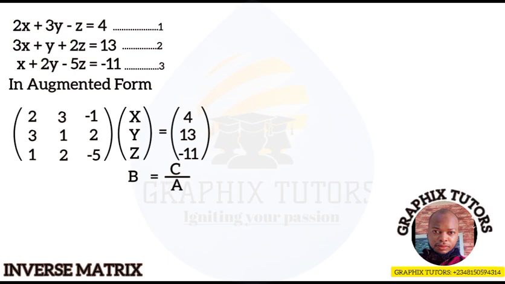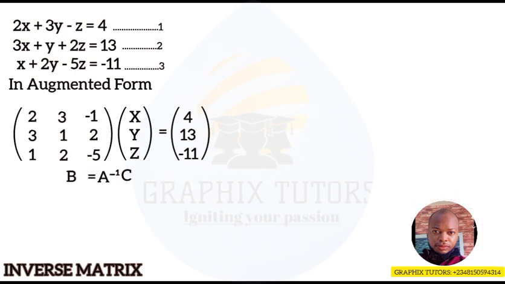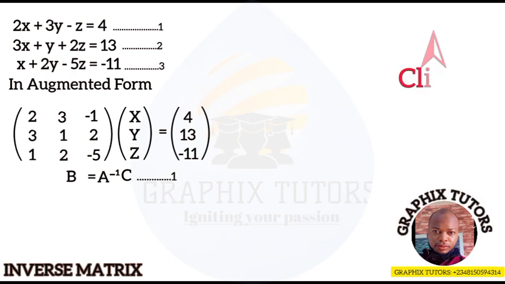Now, A in the denominator is the same thing as saying C times 1 over A. And for you to write the inverse of A, it will be A raised to the power minus 1. Are we there? So B is equal to A raised to the power minus 1 times C. Now, to cut the long story short, we already know the inverse of A from our previous video. If you remember this particular matrix from our previous video, we know what the inverse of A is. If you have not seen that previous video I'm talking about, you just click on the link that this arrow is pointing at in the top right corner of the screen.